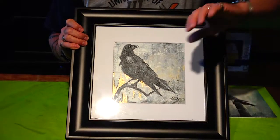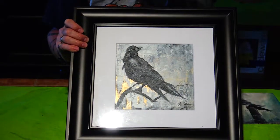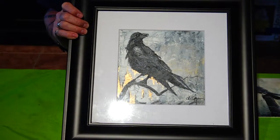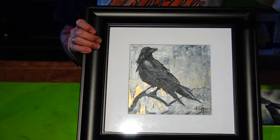Obviously, I did the background first. Years ago, I used to do the subject matter first and then paint the background around it. I found out that makes no sense whatsoever. Okay, so this one, I knew I was going to do a raven. I was already thinking raven. So I knew that my background wanted to be some kind of muted colors.